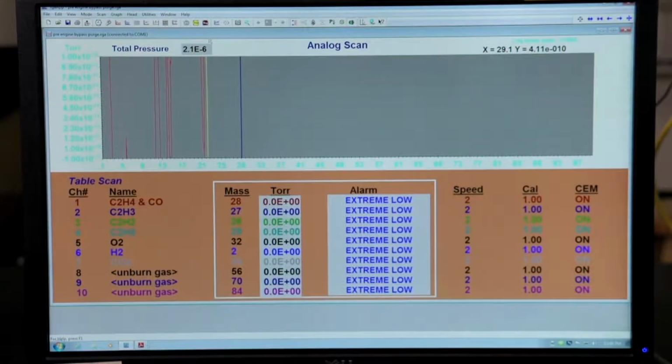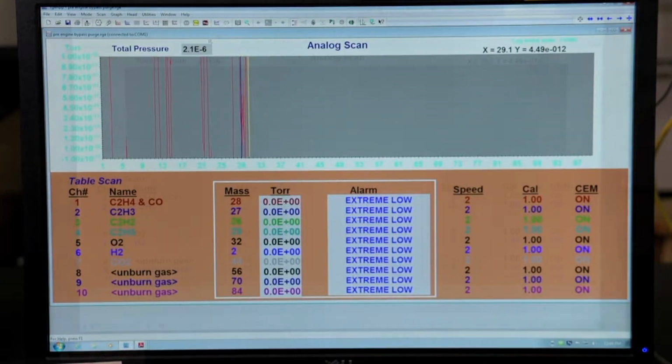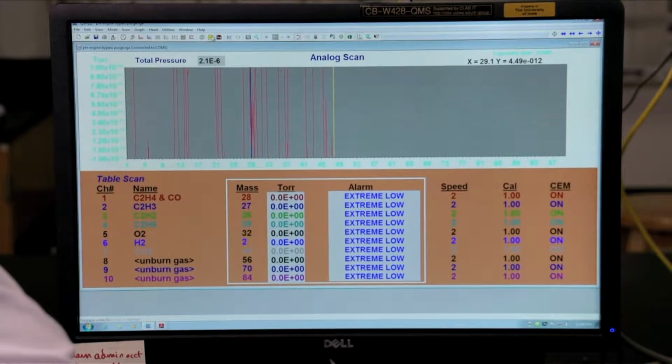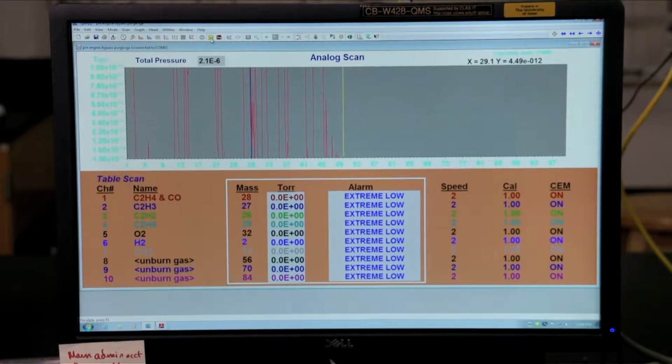This scan will purge, and you need to continue purging until it has reached e to the negative ninth for carbon dioxide concentration. This will probably take around a half an hour. Be sure to hit end when you're done with this scan, and then you'll need to save this just like we did before and print the PDF table, and then label the table and include the total pressure, the pressure on the instrument readout, the temperature, and the actual flow rate.